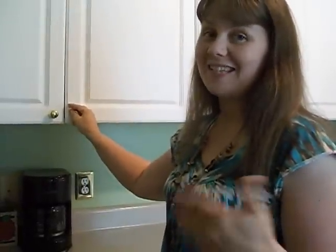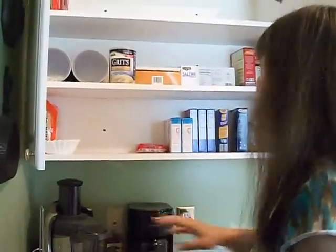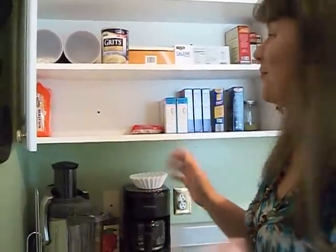So the first thing I'm going to do is start looking through my cabinets and seeing what I have. And this is me genuinely making this for my week, so know that it's going to look pretty empty because it's actually past the day that I normally go shopping. I waited a little bit for you guys. So this is what we have in our cabinets. And I didn't even double check, so if it's not clean, you'll have to forgive me.